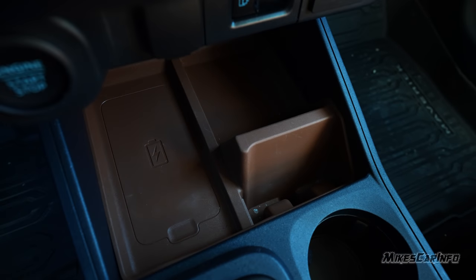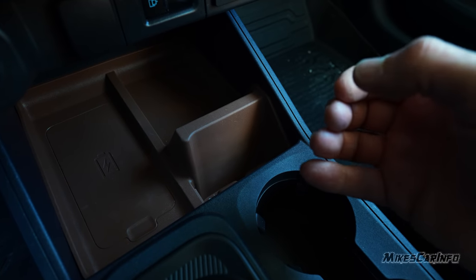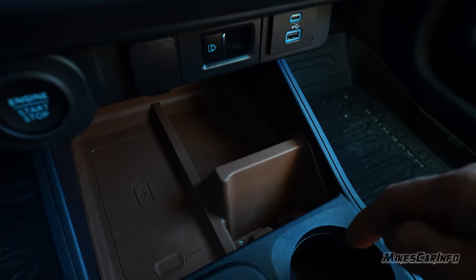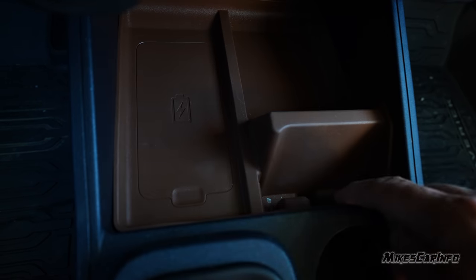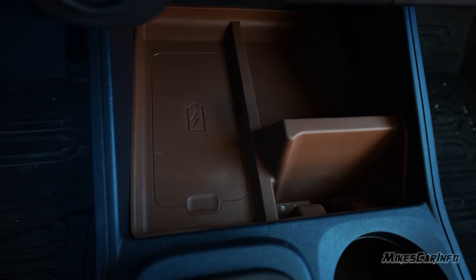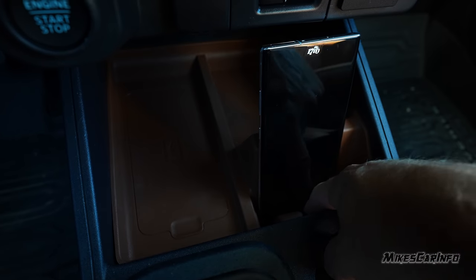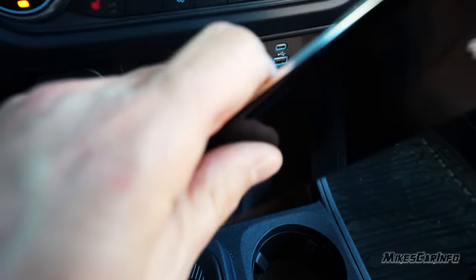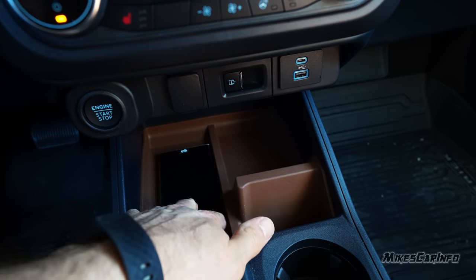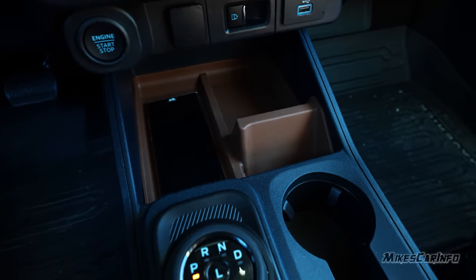There's also, I don't know if you notice here, let's say you had your phone plugged in and the wire sticking out the bottom of it. Well, it accommodates for that right here, so your wire can be channeled out. So when you're standing your phone up, it has a little place to accommodate that wire. But of course, the wireless charger in this particular vehicle is good as well.